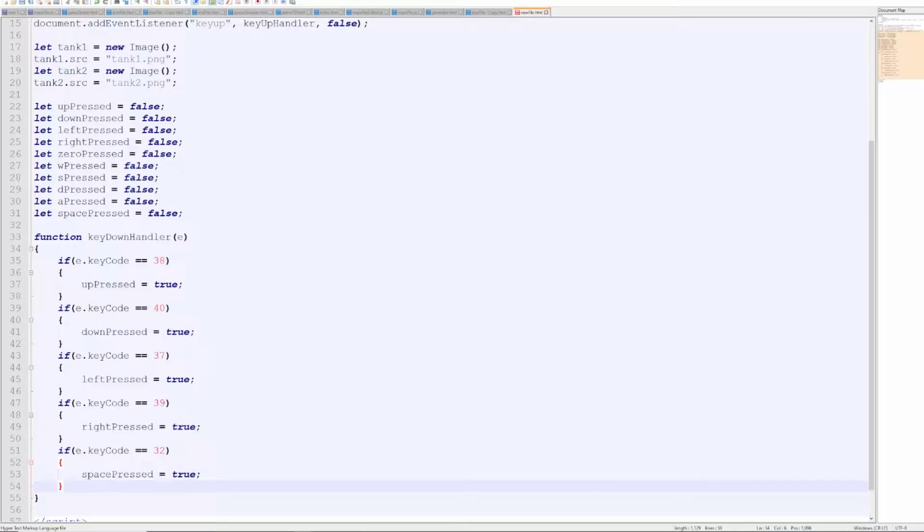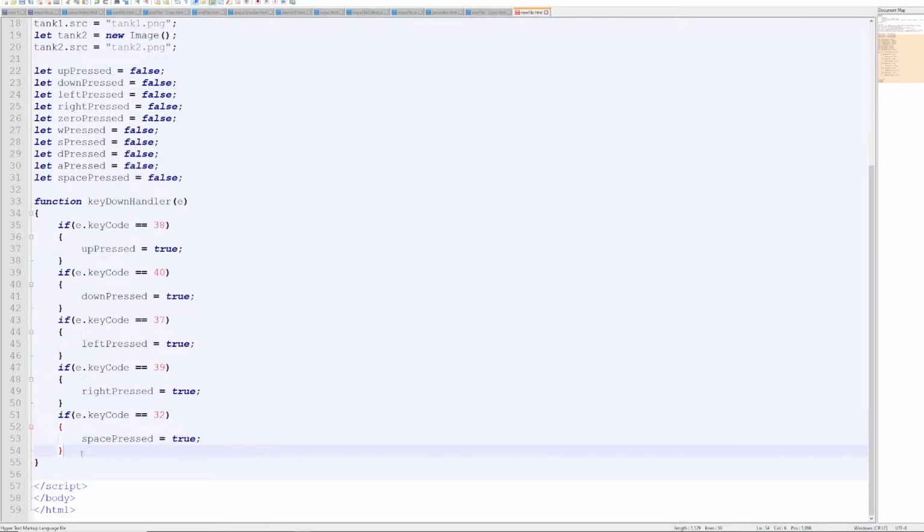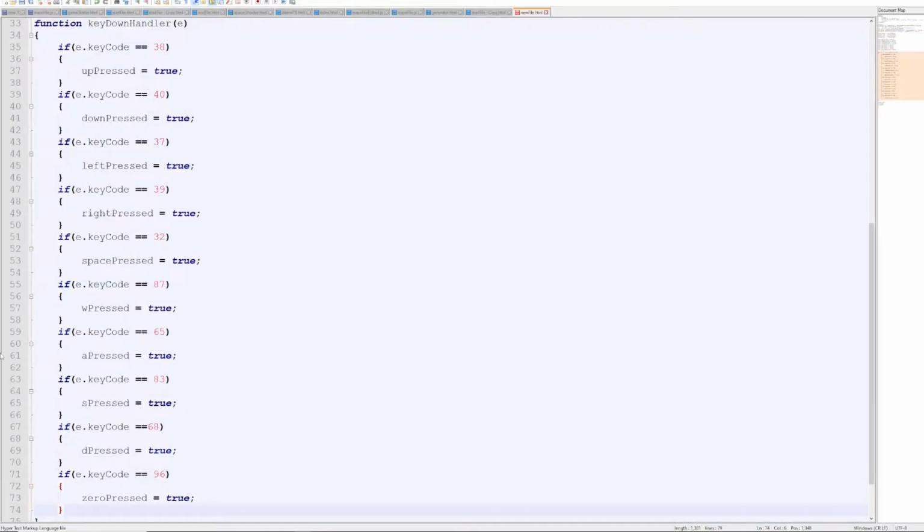And then now we just need to do the WASD keys. So all that fits on one line, or within one screen there.